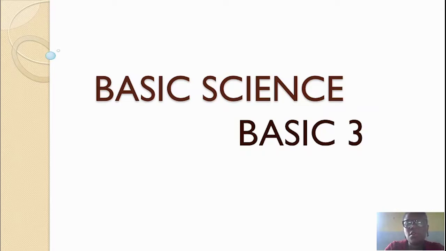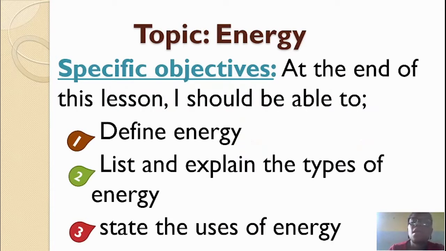I will still be taking you on basic science. Our topic for this week is on energy. The specific objectives are, at the end of this lesson, I should be able to: 1. Define energy. 2. List and explain the types of energy. Then 3. State the uses of energy.